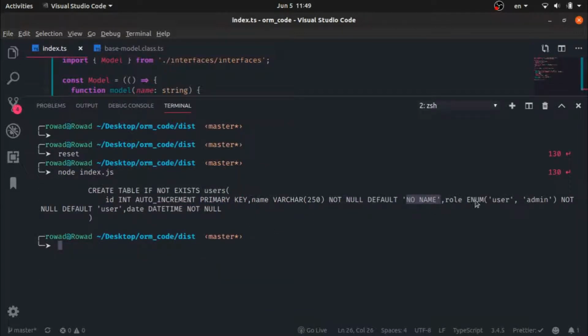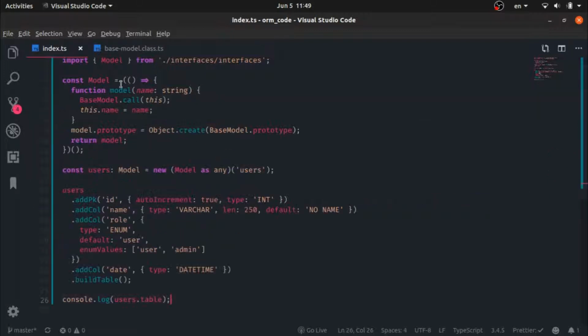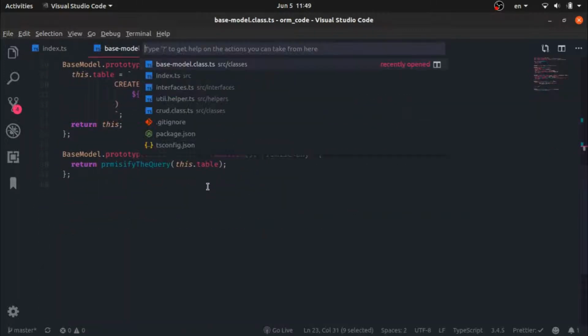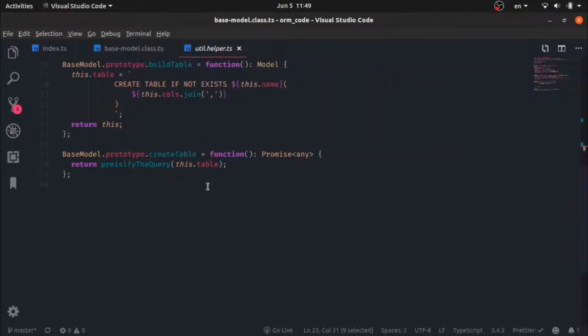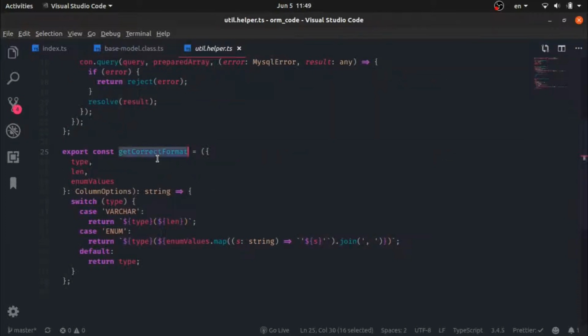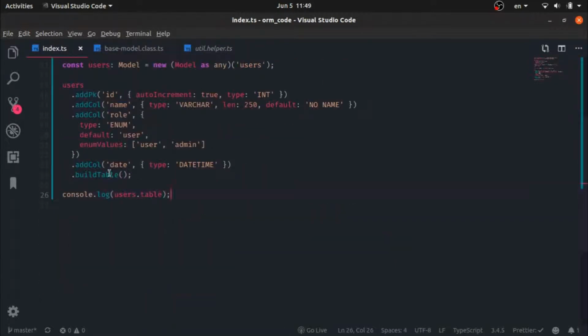The role is enum with the user and admin, not null, and the default is user. So this is coming from how the enum is formatted and the length for the varchar from this function, get correct format. We will extend this in the future. Some types do not need to be formatted, like the date or integer.